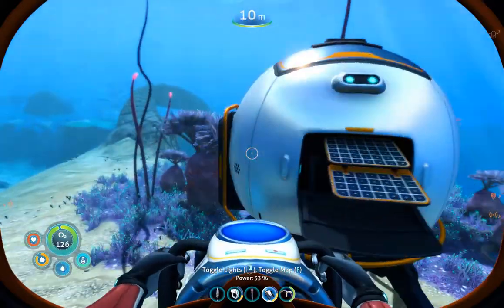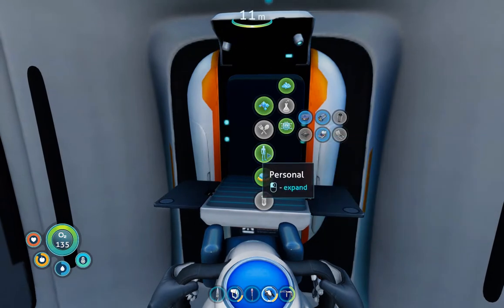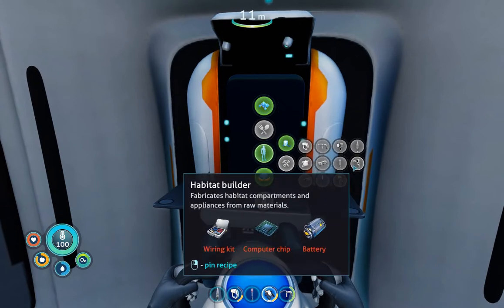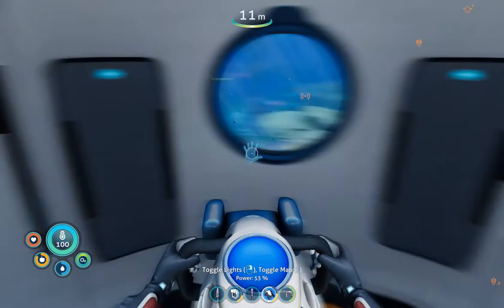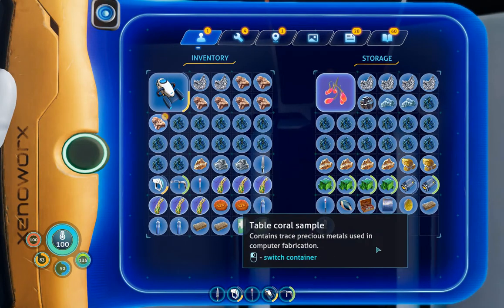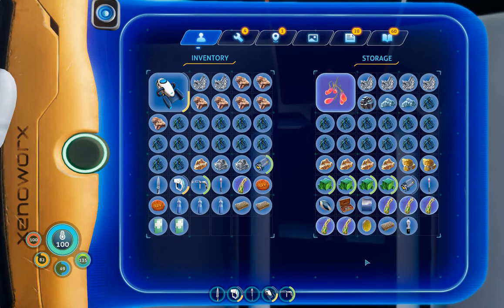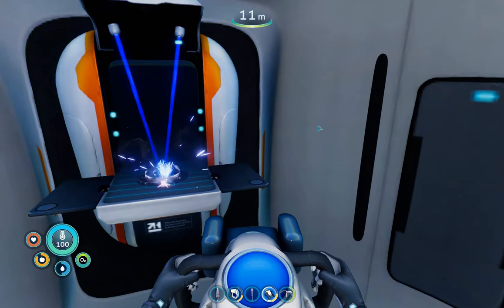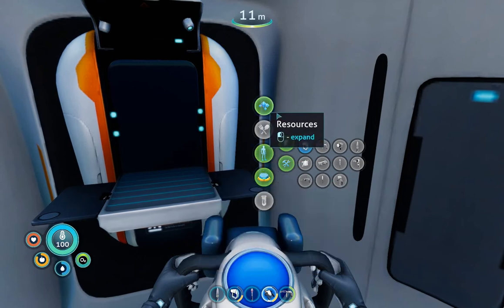Right. Where? Alright then. Okay. For you, I need a battery, a computer chip, and a wiring kit. I have a battery, and I think I have a wiring kit. Do I have a wiring kit? Okay. So I have a battery. No wiring kit. I need battery, chip and wiring kit.